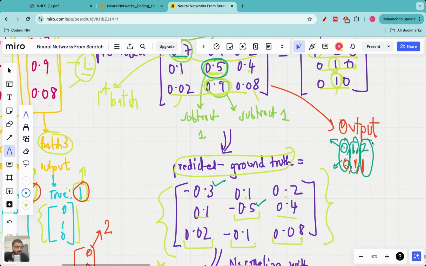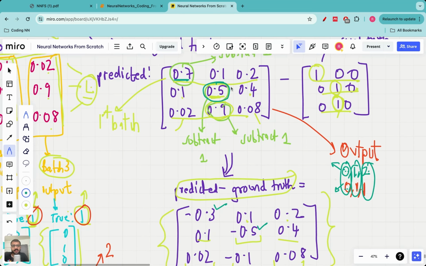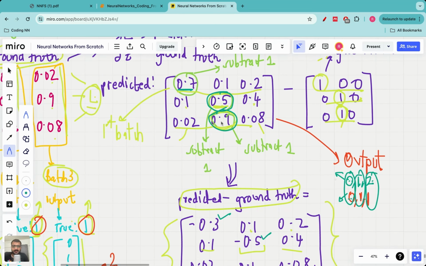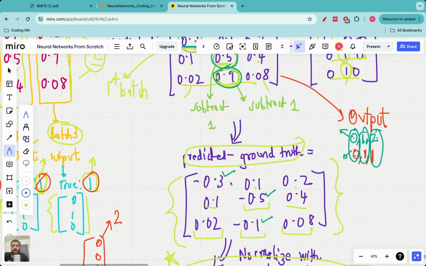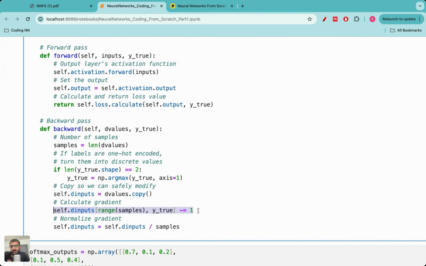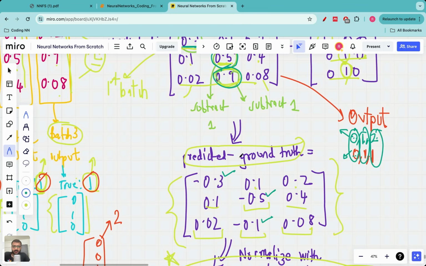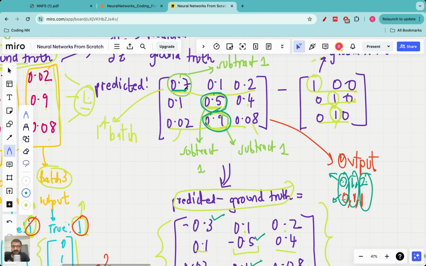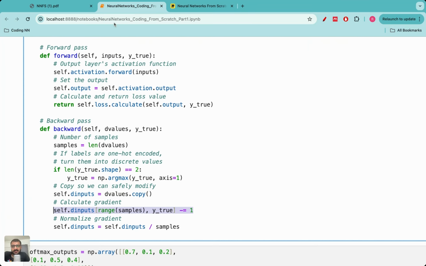And then we look at the third pair, which is 2 and 1, which is second row and first column, which means 0.9. So then that will be subtracted by 1, so here it will be minus 0.1. All other entries will essentially remain the same. And this is exactly what is done in this part. So, if I were to say this in English, wherever the true class is there, that particular value is subtracted by 1. For example, in the first row, the true class value is the first class, so that is subtracted by 1. In the second row, the true class value is the second class, so this second entry is subtracted by 1. And in the third row, the true class value is the second class again, so again the second entry is subtracted by 1.